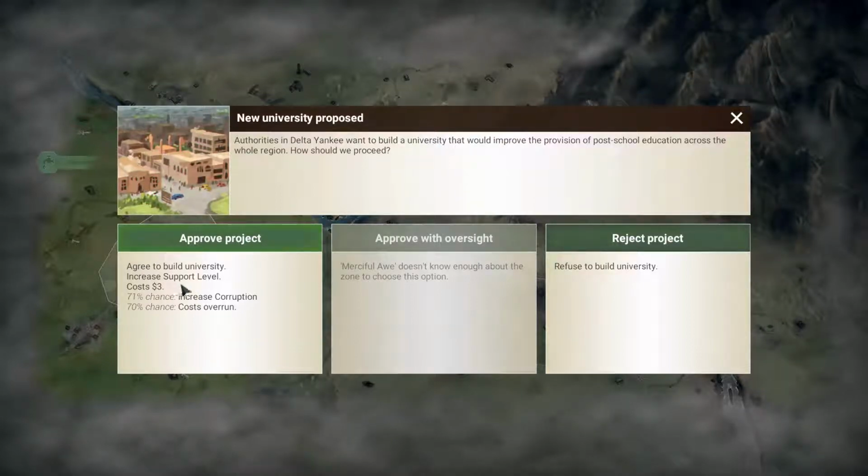I like increasing the support, and $3, that's not much compared to our budget. If it overruns, I don't know how much it would overrun, but I'd be willing to pay maybe another 3 to get this university up, honestly. Especially in an area we haven't really done anything in yet. I think that's a great way to spread our influence. And yeah, if it increases corruption, so be it, because anytime we spend money, anytime we enact anything, it pretty much does it anyway, so that's not too much of a big thing. There's always a chance that neither of those proc either.